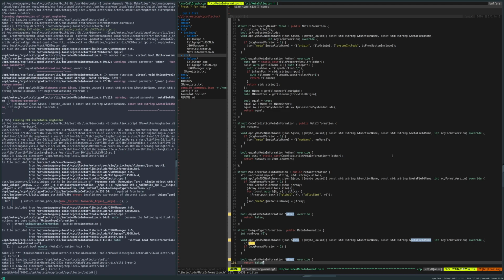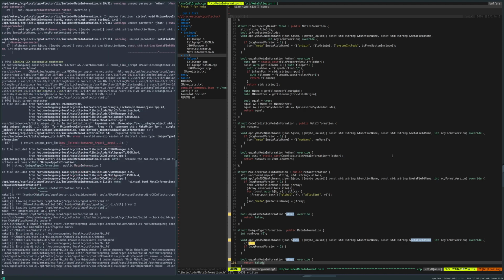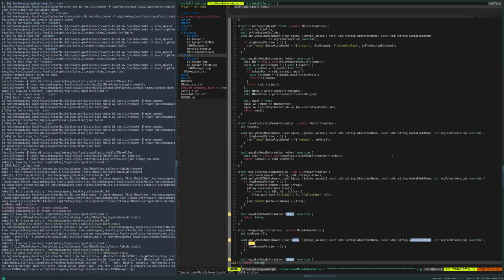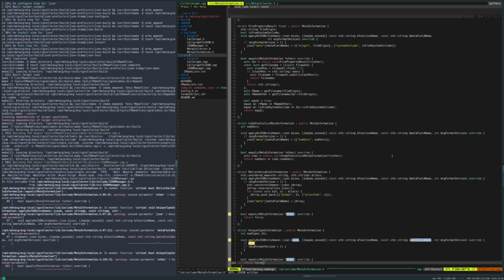But now obviously you also have to implement it for all the other parts, because otherwise they will be pure abstract. And now simply returning false is not the way to implement these things, I know, but let's see if things compile.